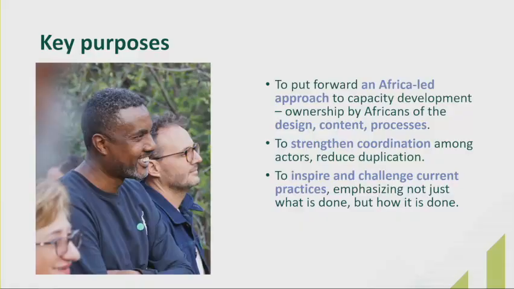So what's the purpose of the manifesto? 3 main things. One is for it to represent an Africa-led approach to capacity development. Africa-led in terms of the design, the content, and the process of how capacity development for EIDM should happen. It's also to strengthen coordination amongst us as actors. And the third one is to inspire and challenge current practices. So however we are using evidence, we need to be challenged to aim for something greater.